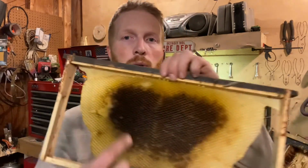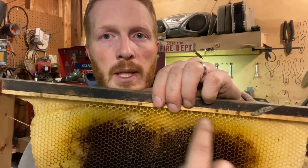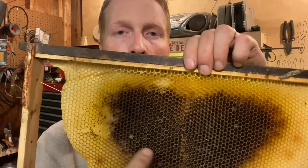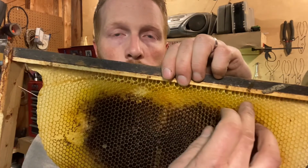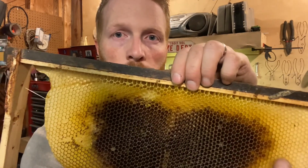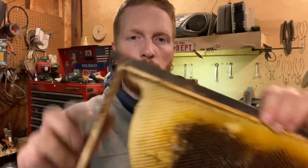And you won't typically see brood all the way up to the top, because they'll put the brood in the middle, and then on the outside edges they'll put pollen, and then they'll put some honey around it. They call this a honey band going around, and you'll see that.